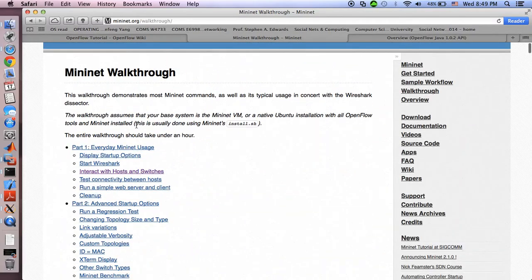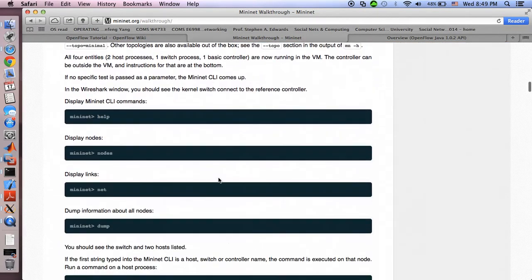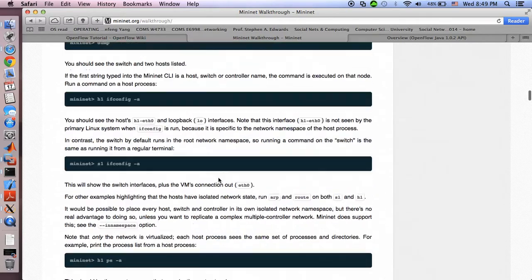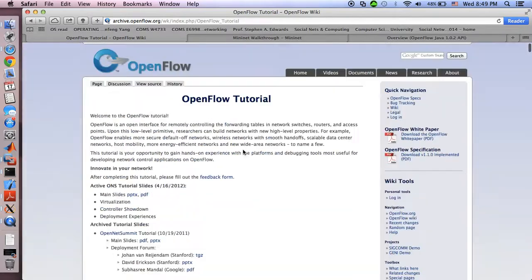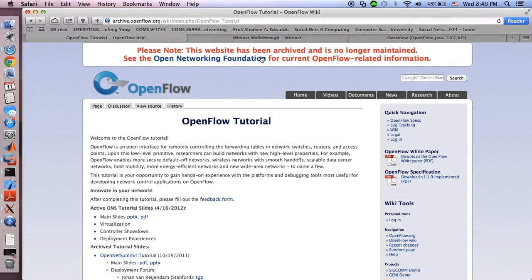You can go through this tutorial and learn something from it. Also, here's another website called the OpenFlow Tutorial.